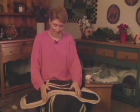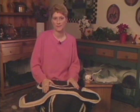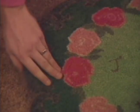I don't recommend the use of latex backing on your hand hooked rugs for several reasons. One, it's not necessary to hold the rug together. Second, your backing is more likely to rot because of poor air circulation. And third, rugs with rubber or glue on them can never be repaired or rehooked. If you want to prevent a rug slipping on a hardwood floor, here's another tip. You can purchase a rubber mat at a carpet store, cut to the desired size.